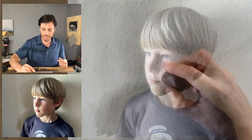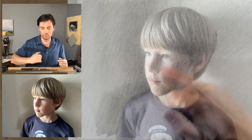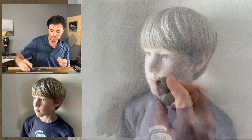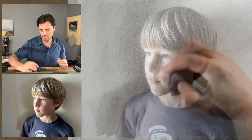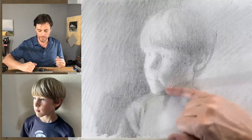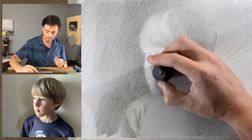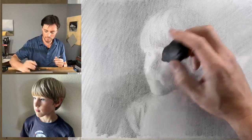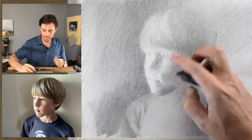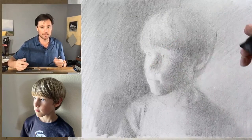I'm going to pull out that highlight here. And I misplaced it, so I can just wipe it out because my hand was in the way. So that's what I was just working on there. There's this nice light that catches on his cheek right there. So actually, while I have this out, I might do some negative drawing in here, kind of refine some of these shapes.